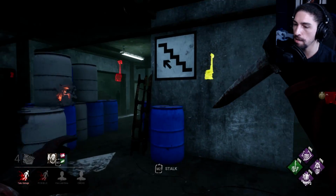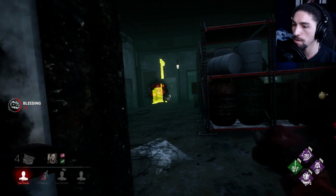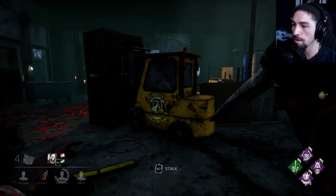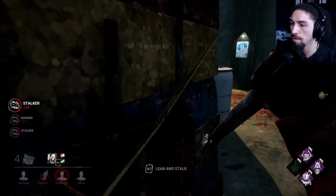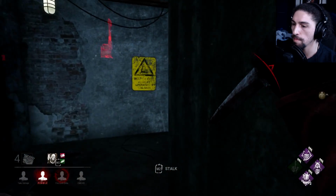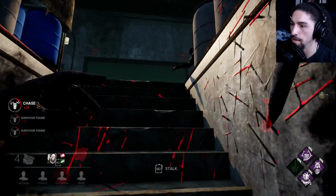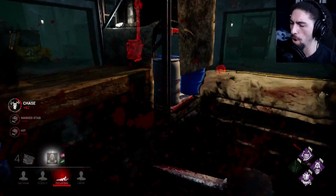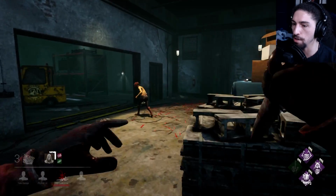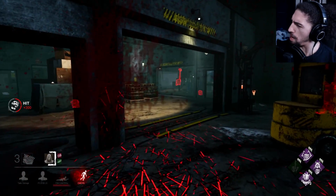They're on that gen. Gonna go back. I'll be able to down this guy. There's no pallets around here. Woo! Never mind, there was a pallet here. How should I do this? Can I hit this guy first? With the tip of it! The tip!